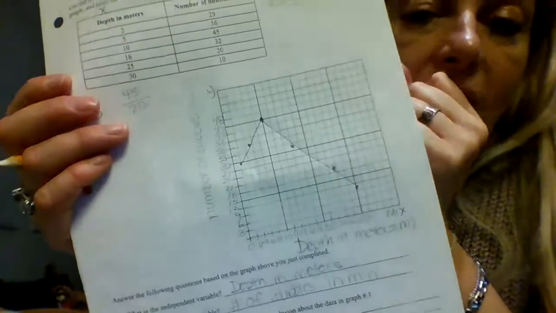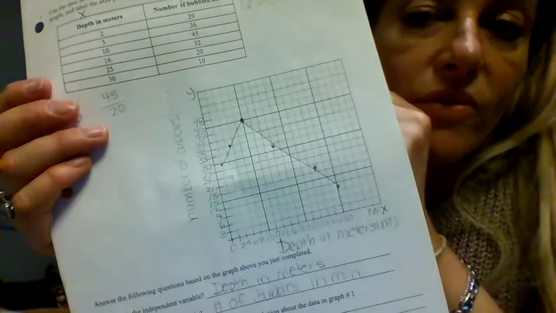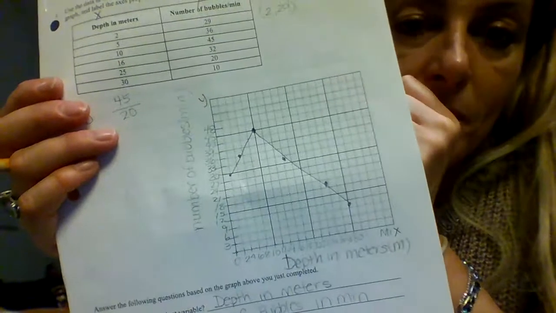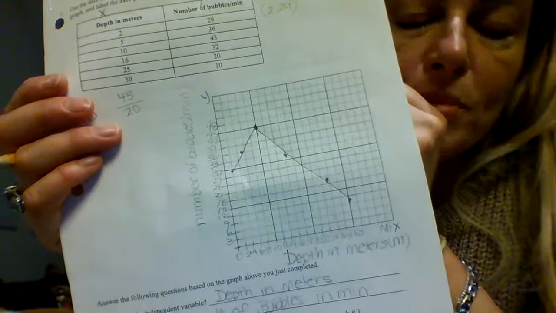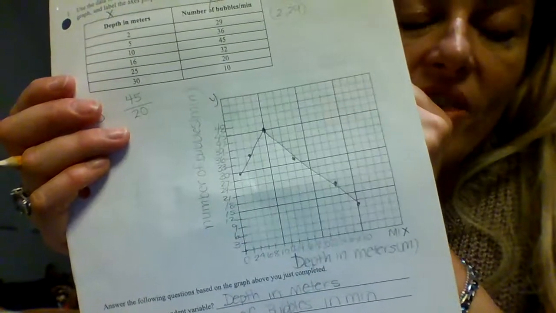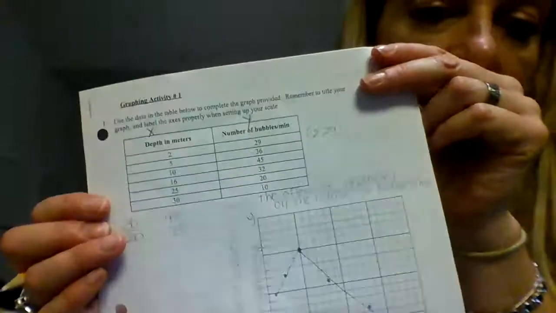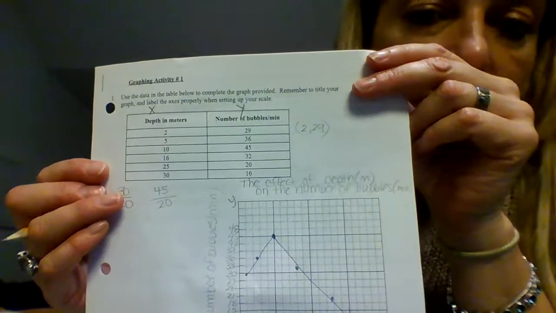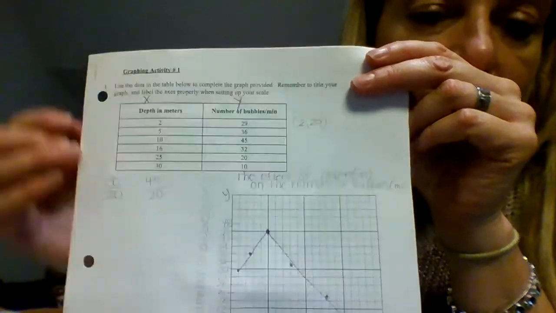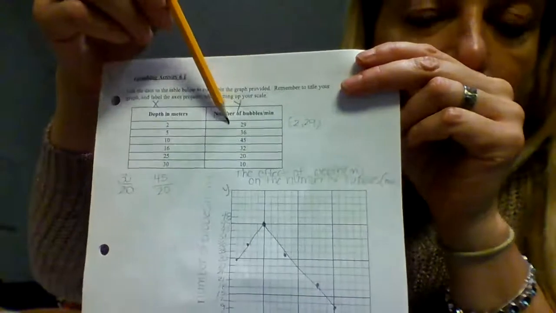Yes. Rule number seven. We never did it. Rule number seven is to make a title. So you have two choices. Remember the choices were you can write the effects of or the relationship between. So the effects of depth in meters on number of bubbles or the relationship between the depth in meters with the number of bubbles. So you decide what you want to write. I usually do the effect of. The effects of depth and then I put a little meter on the number of bubbles per minute. Ta-da! So the sentence always starts the same. The effect of and then whatever the manipulated variable that goes first on whatever's on the y-axis goes second. So you have to make sure that you use these words. The effect of depth in meters on number of bubbles. Everybody got that?